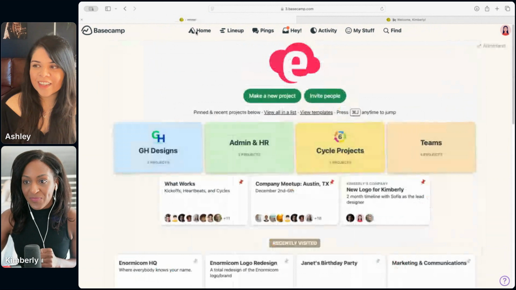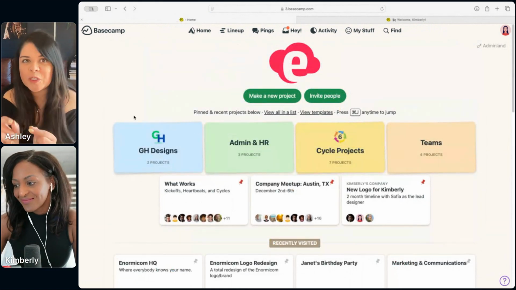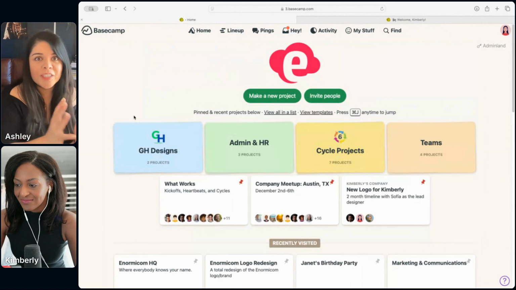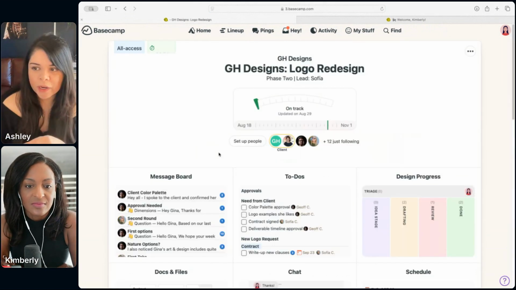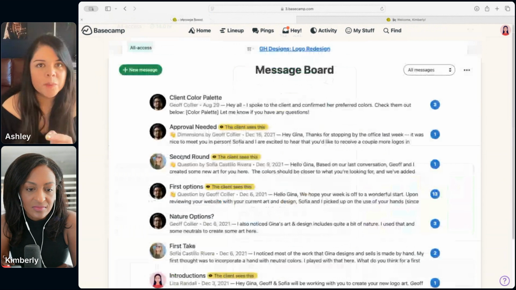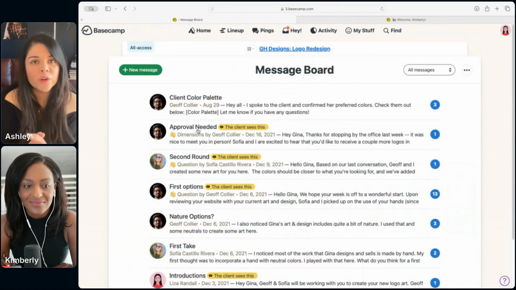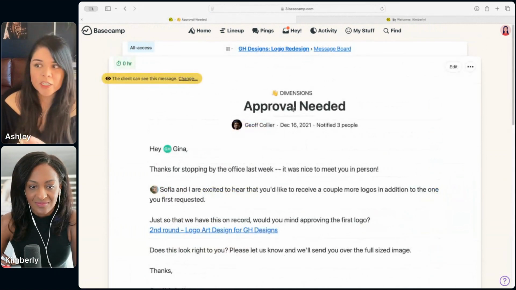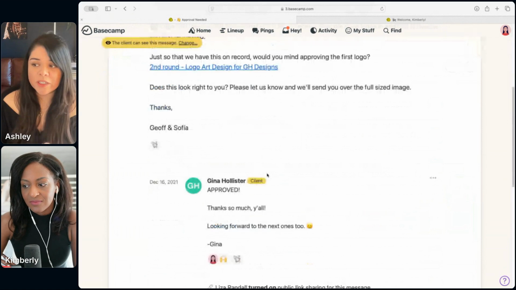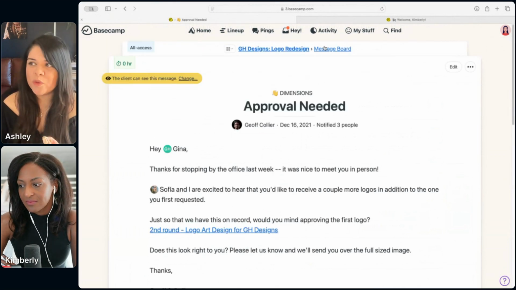I also have, speaking on that specifically, how it's hard to know how you want to do something, versus the many people who use Basecamp for clients. In this project, I have a couple of examples. Some people like to use, all right, I need approval from this client before we move over into the next phase of the design. A lot of people prefer to use the message board tool for this. And if that works, that is fantastic. We just have the person commenting that it is approved. Thank you so much, and then we move on from there.